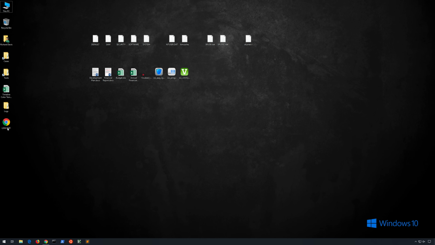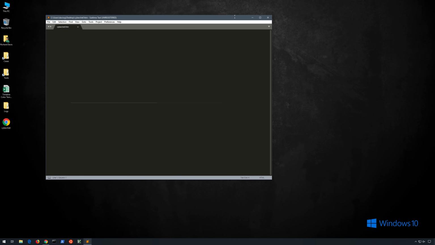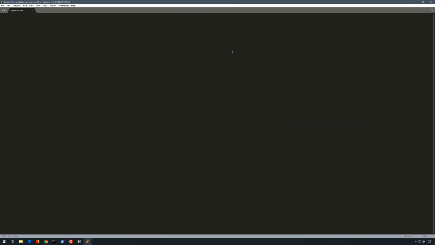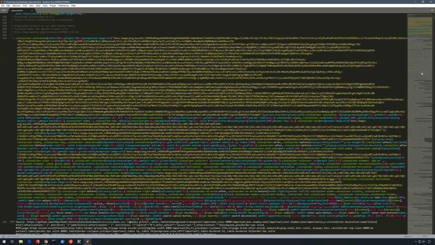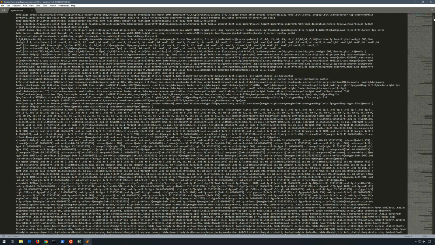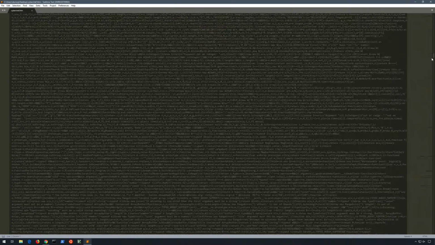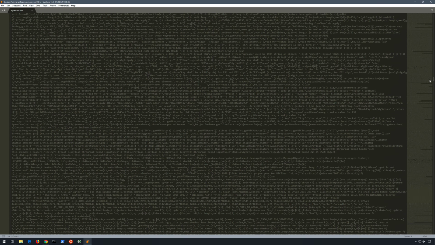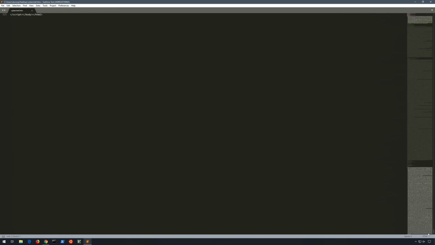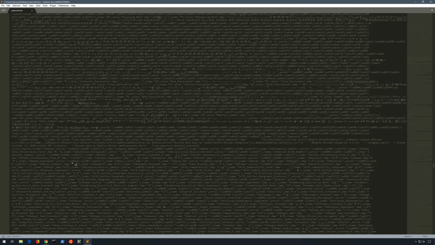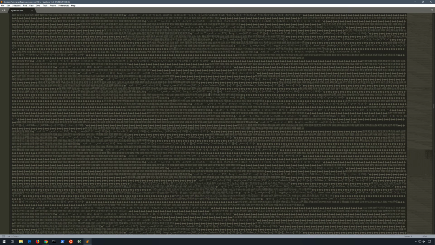Now, if we actually take a look at the file, I'll go ahead and open it with Sublime, you'll notice that it is huge. In fact, it's around 6 megabytes. And if we actually look at the code here on the right, you'll notice that a lot of work went into this to be able to add all of this functionality. As I scroll through here, you'll just notice again, how big this is. But again, it's just a simple HTML file at the end of the day that we can use in a completely offline fashion, which is awesome.